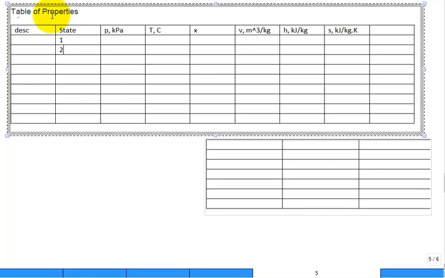Now, you have solved a few of these problems before, and you're going to go from the inlet of the first turbine stage to the exit. Well, they gave us an isentropic efficiency. Basically, we need to first do a two-step process. I like to talk about state 2 as if it was isentropic expansion, then use that isentropic efficiency to calculate the actual exiting steam conditions. That's why I call it 2 actual. And then likewise, for the second turbine stage, we're going to be expanding from 2 actual, that's the input, to 3 isentropic and then 3 actual. So that'll help us analyze. So we have 2 lines for state 2 properties as well as 2 lines for state 3, the isentropic and then the actual. And then coming out, we have state 4.